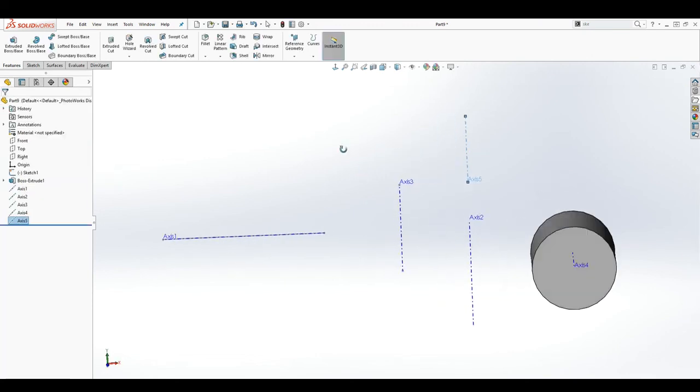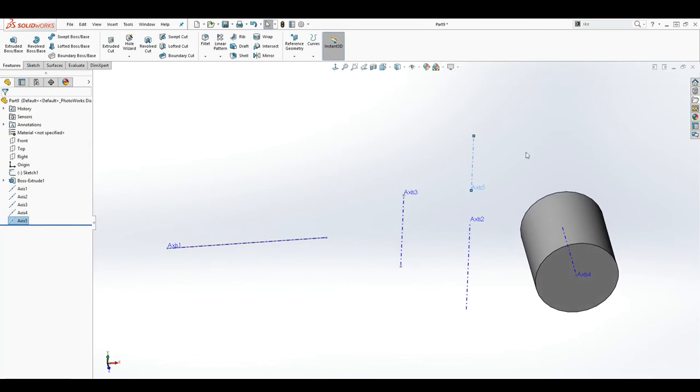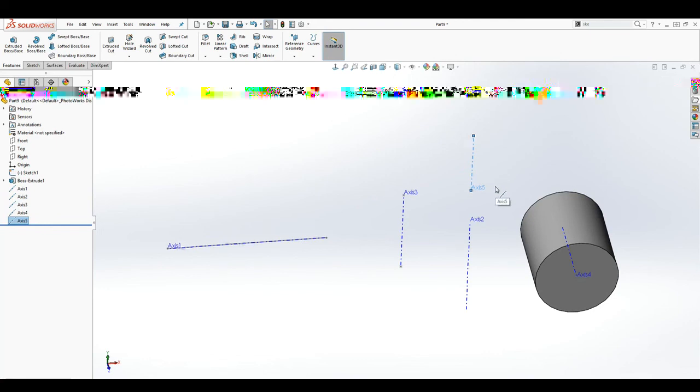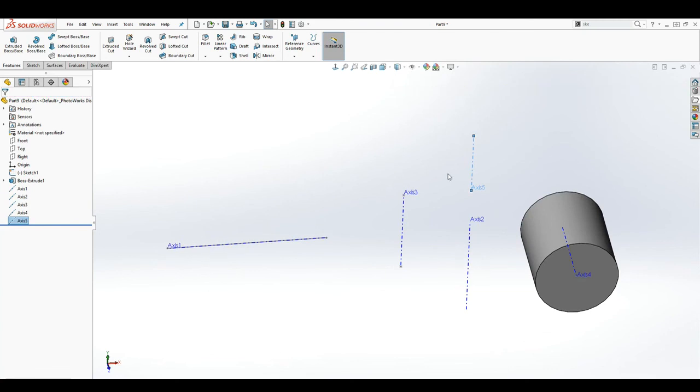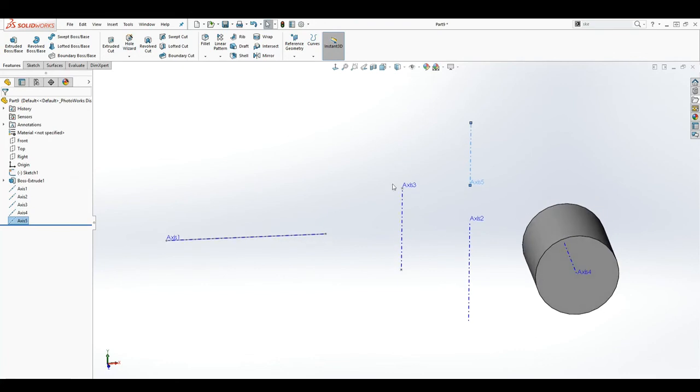And those are pretty much all the different ways you make an axis. But there are other ways in SolidWorks. Like I said, there isn't one way to model in SolidWorks. There are many ways to model, and there are actually easier ways to model without making an axis. But anyway, that's how you make one.